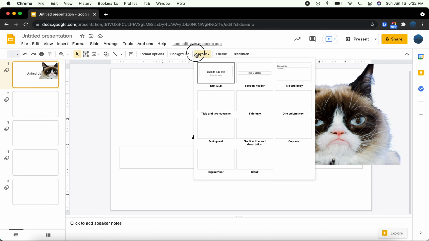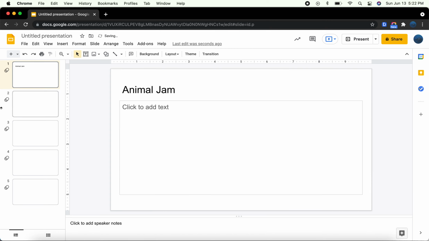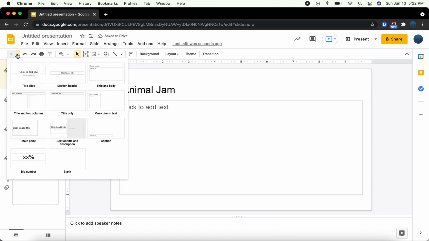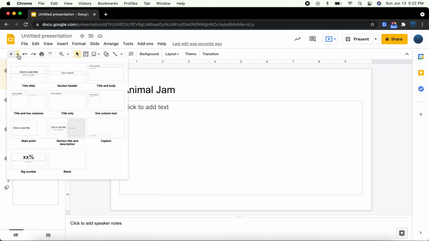Next, this may be a little confusing for some people, but this one always helps me when I have to do projects and I have to write a ton. I've been using Google Slides since about second grade, so I know my stuff. I've looked at everything. So what you want to do is, when you add a new slide, you see this is to add a new one, but on the right there's a down arrow. You want to click on this.